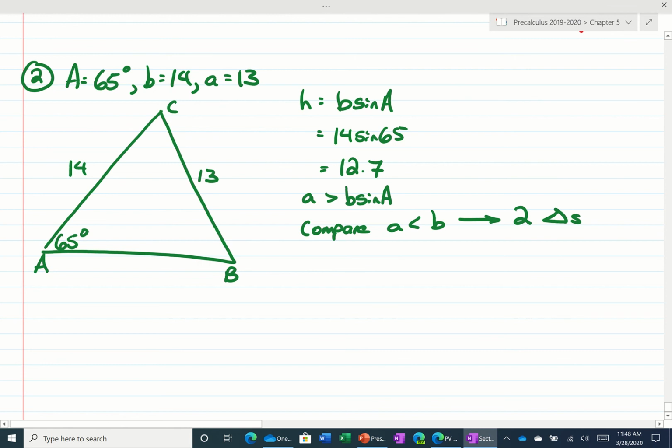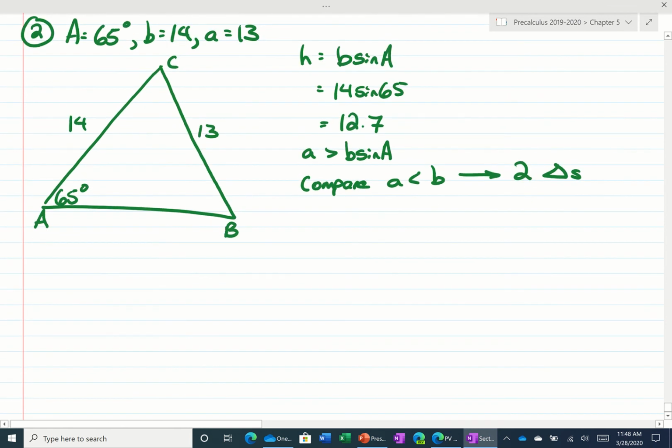So what I'm going to do is, I know this is kind of the most dreaded case. I'm going to show you how to solve the one triangle, and then I'll show you how to find the second triangle. I think that's probably the best way to go. So I'm going to set it up, A, B, C, and then this is going to be A, B, C.